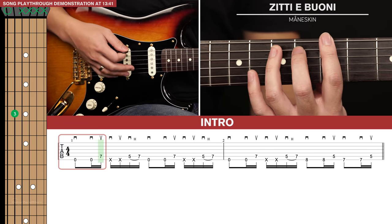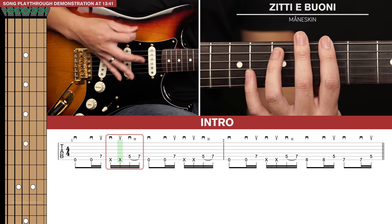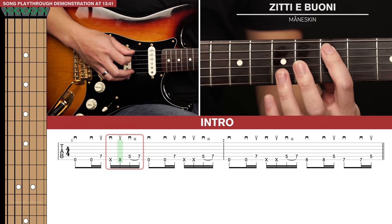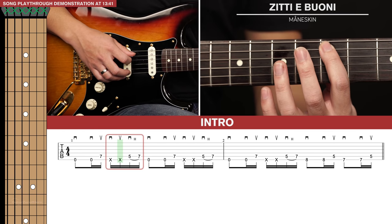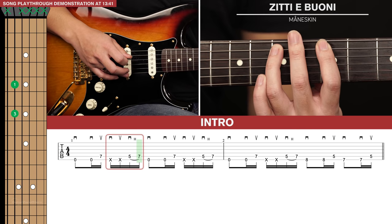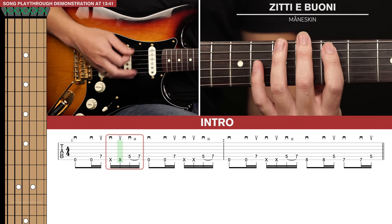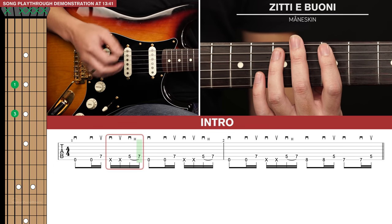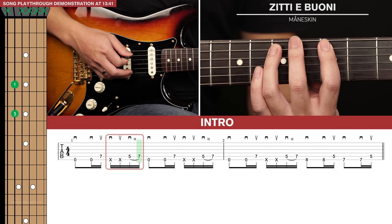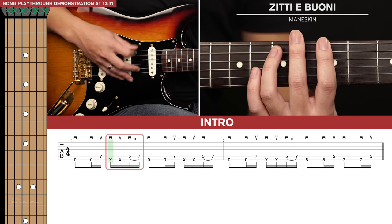For our next small section, it's two muted strums. So at this point, you can go mute, mute. So that's a down, up. And on the next down hit, you'll hit the fifth fret of the fifth string with your index finger and hammer on to the seventh fret. So that's the second little section. And when we put that together, down, down, up, mute, mute, down. And once more, down, down, up, mute, mute, down.